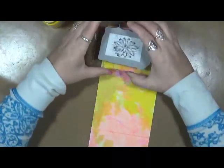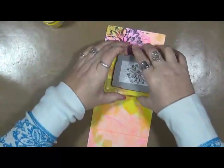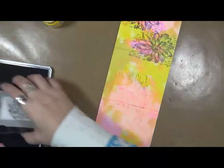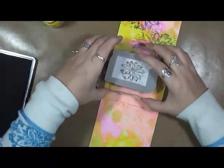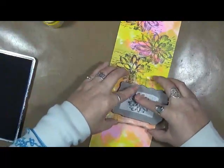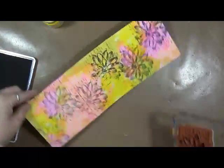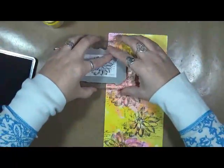So what I'm going to do, I just want to use this stamp. All right, let's see what's going on here. Move this crap out of my way so I can actually do it. And I'm just going to keep stamping this the whole way down. Now it doesn't matter that it's brighter on one side than the other. I'm actually going to continue.